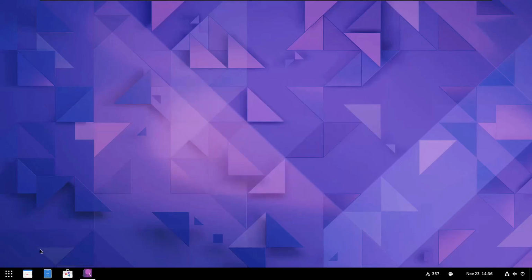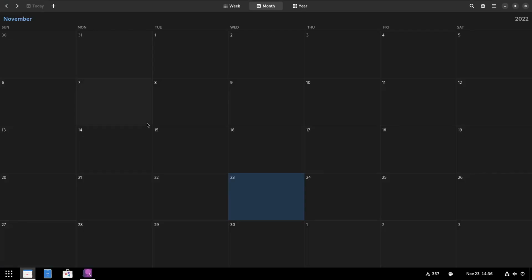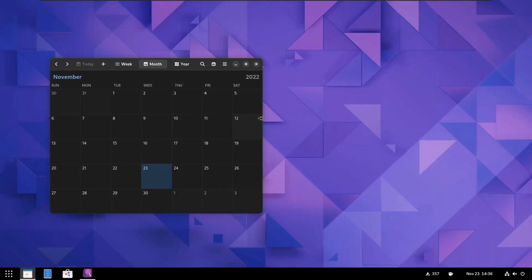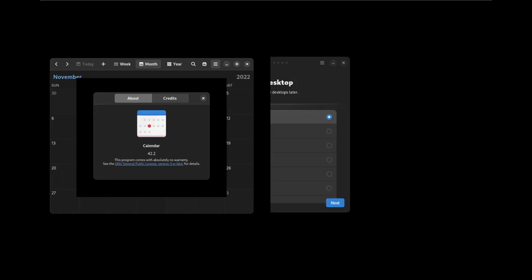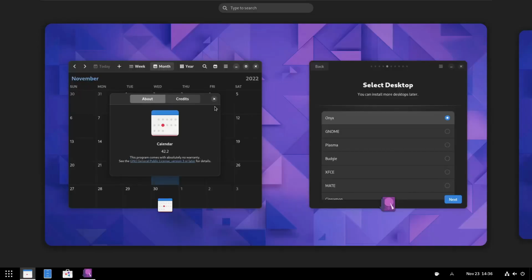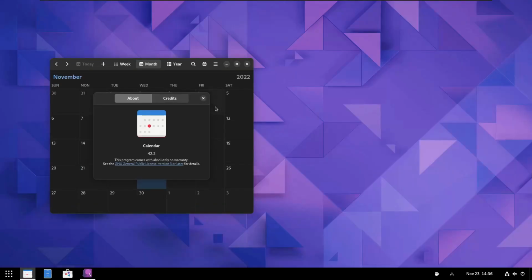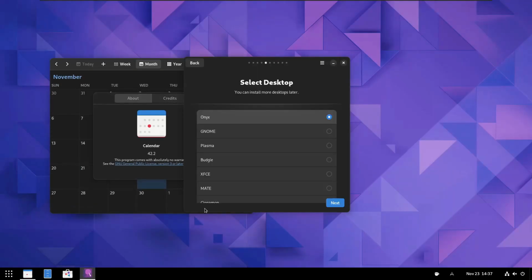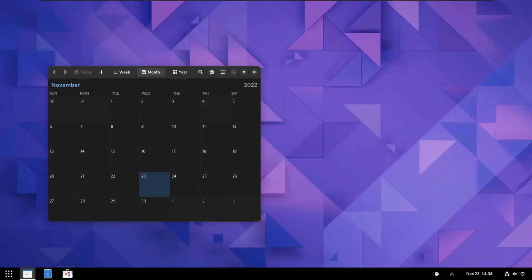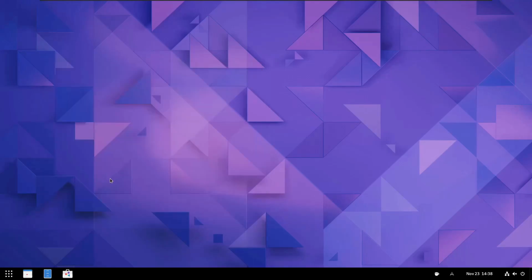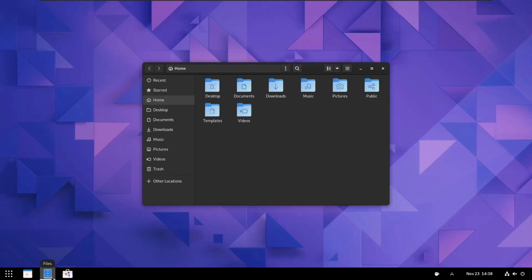We have some applications installed by default. One of them is calendar. Okay, this is calendar. It does not have that side panel because it uses an older version of the calendar, I guess, which is the 42.2 edition. Did you see that it just hanged, I guess? Whenever I open the about calendar page, it just crashes and closes the entire operating system. So there is some problem with that. Anyway, it's the default GNOME calendar which it uses.